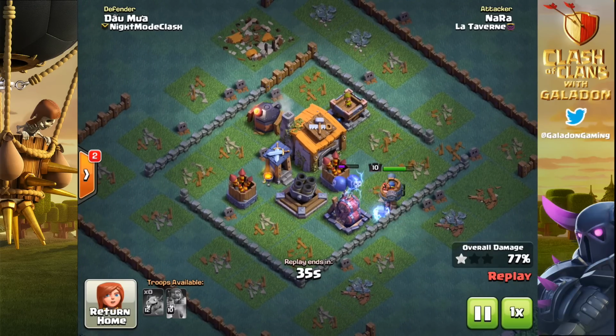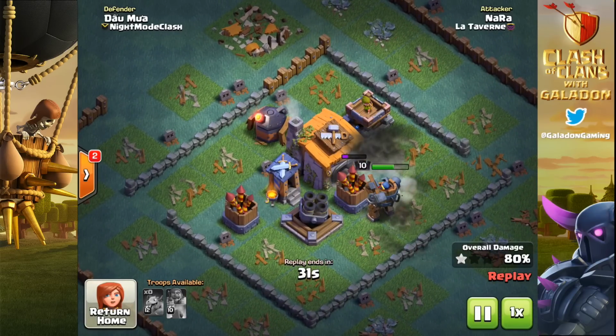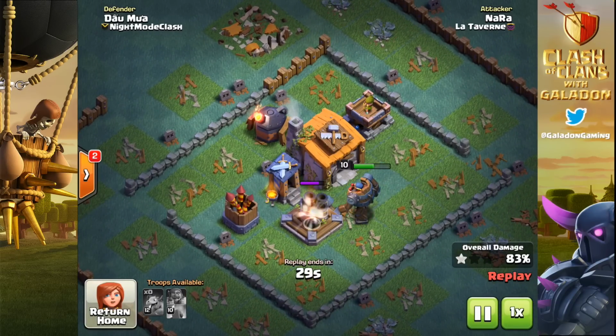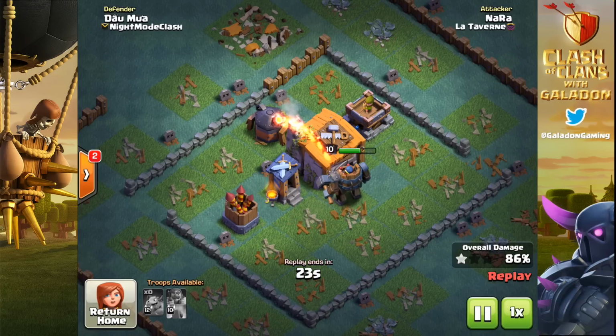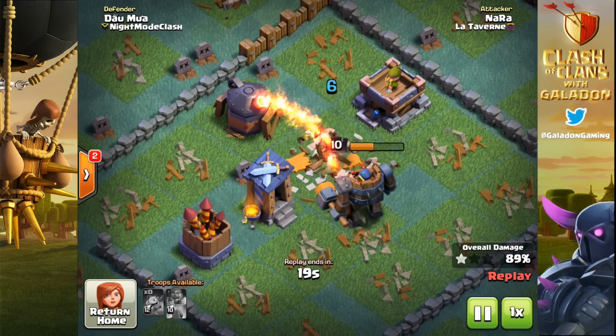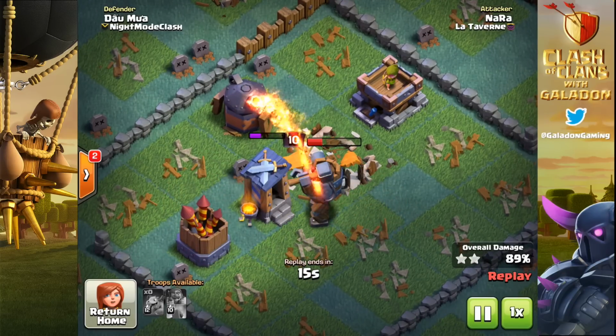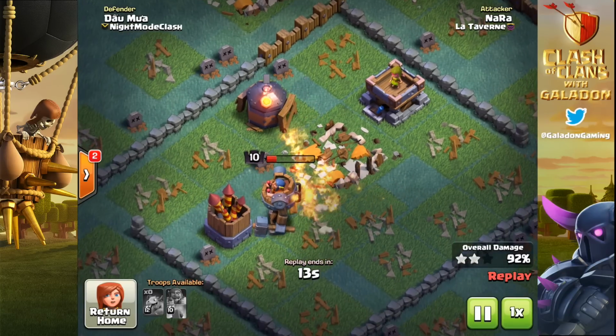Nara from La Taverne is going to end up 3-starring this base, you guys. Right here, it just doesn't seem likely with like 6 or 8 structures left. But the battle machine, especially at level 10, and with that regenerative ability right there, he is going to be able to easily withstand the damage from the roaster and from that archer tower on the right-hand side and get through the rest of these buildings.